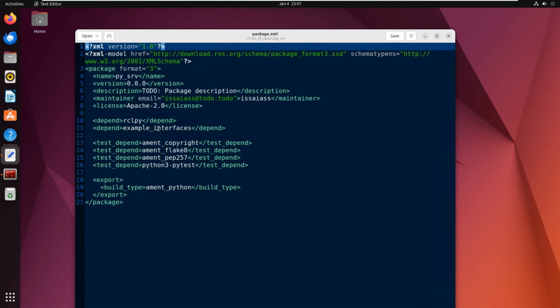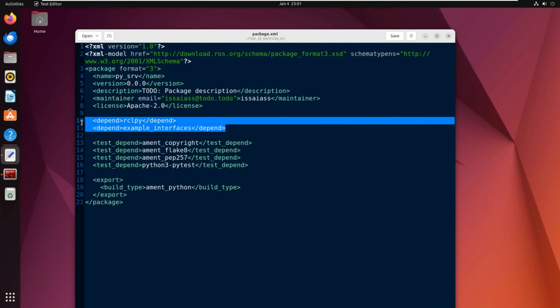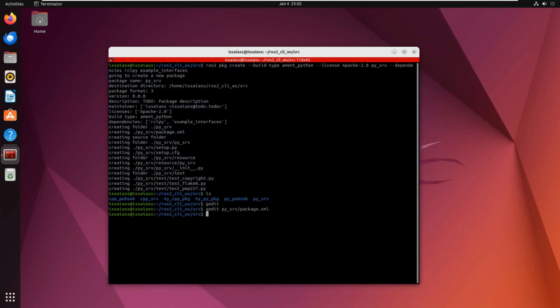And also we can see if we could add some interfaces to our package.xml, because we specified them over the dependencies in the way that we created the package. We don't need to specify anything more here on the package.xml. So let's now move and write the service node.